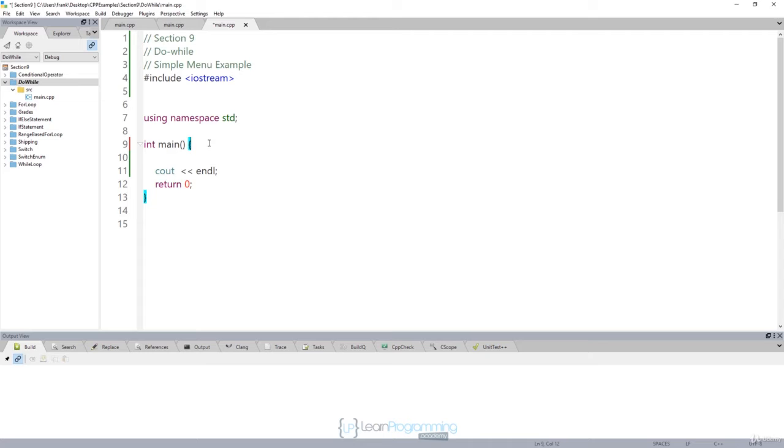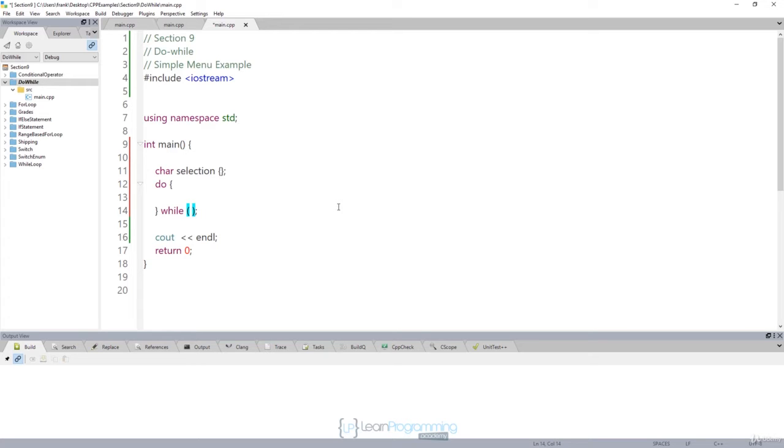Now, obviously, we need a character variable, and I'll just call it selection. And whatever the user types in will be stored into that character variable. Now, let's do the do logic here. We've got a do loop, and we want to do the body of the loop while a condition is true. Now, what is that condition?